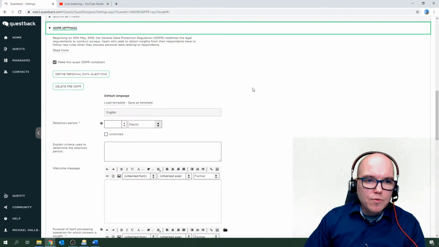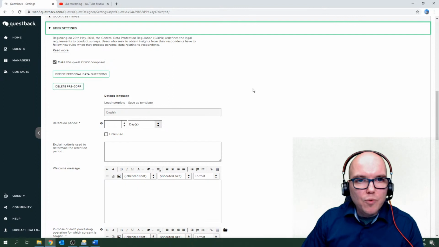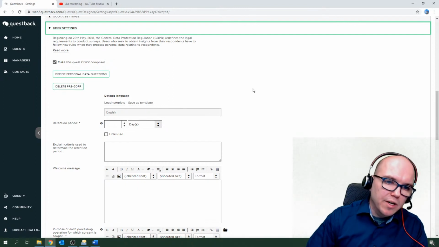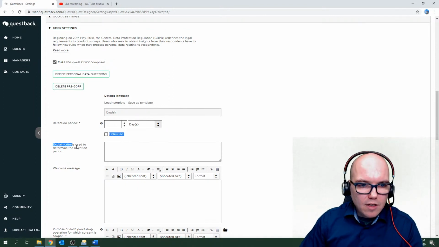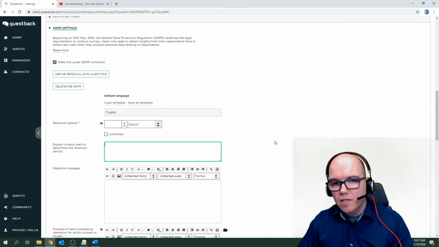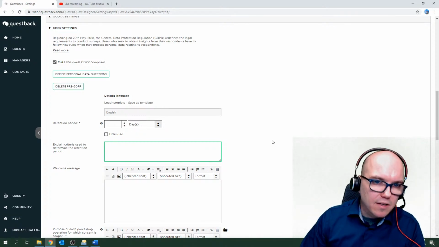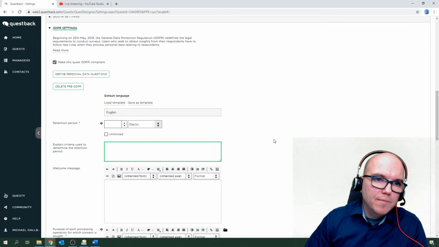And for those of you that know a little bit more law, or want to read the actual GDPR, each one of these little explanations and boxes corresponds to a piece of that law. So this is basically just a form you fill out that will allow you to be compliant with GDPR.